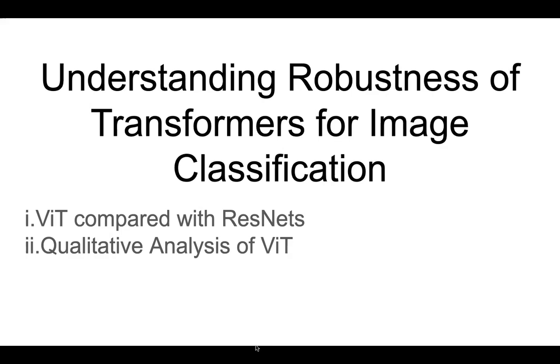So in this paper, the authors have compared the best performing transformer model, the vision transformer, with the previous state of the art, that is the ResNets. They put the vision transformer through numerous tests. They perturb the input, they perturb the model, and they check how it performs with respect to the previous state of the art, that is the ResNets.